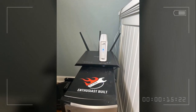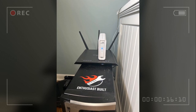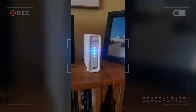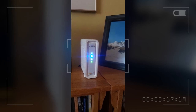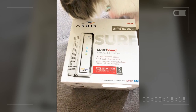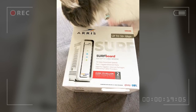Initially suspecting their router, they soon discovered the real bottleneck was something else entirely. It turned out that their home's older Ethernet cables were limiting the connection's potential. After swapping them out for newer cables designed for higher speeds, the performance on their wired connections finally matched the modem's capabilities. In the end, this client was extremely pleased. The new modem was the key to unlocking their internet's potential, but they learned a valuable lesson about ensuring the rest of their network gear, especially the cables, could keep up. The improvement was noticeable everywhere, from faster computer performance to much smoother video streaming on their television.